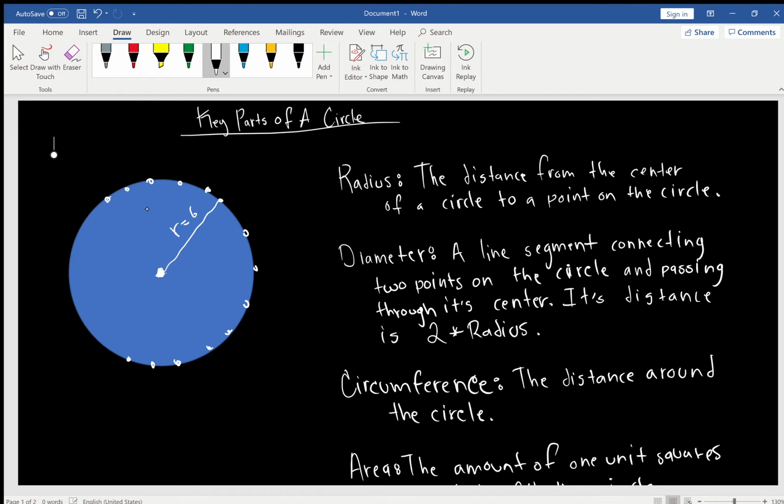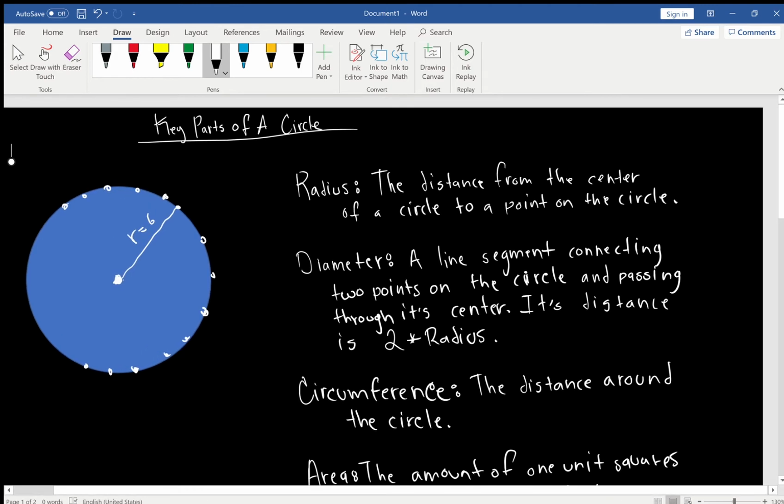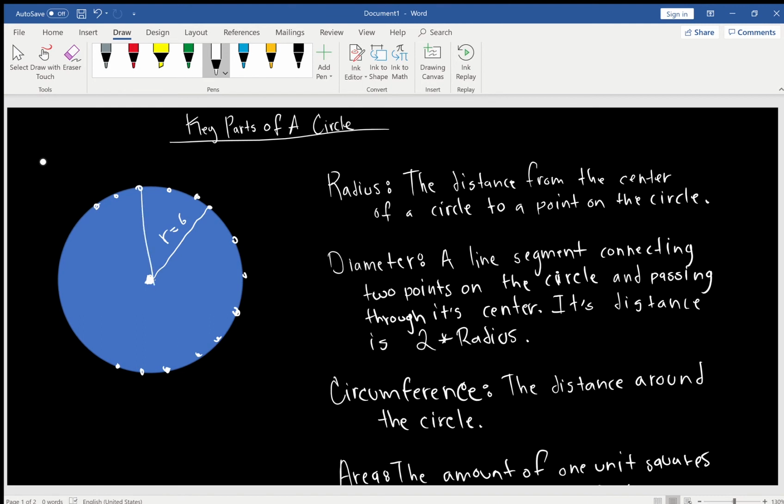So for example, if I draw my line segment here, is that a diameter? Does it meet the two criteria? In other words, does it connect 2 points on the circle? Yes, it does. Does it pass through the center? This is the center, remember? Does it pass through there? No, so this is not a diameter. Now, the following is a diameter. If I do this, that is a diameter because it passes through the center of the circle, and it also connects 2 points on the circle. I hope this is making sense.